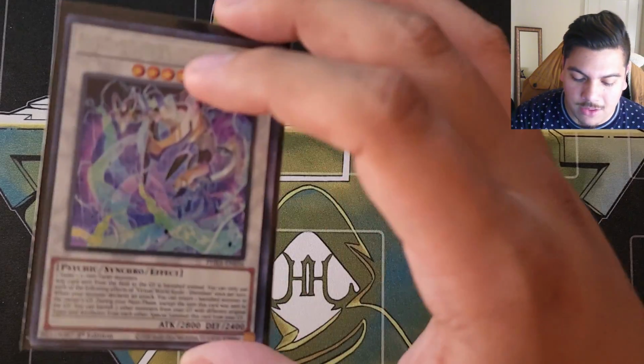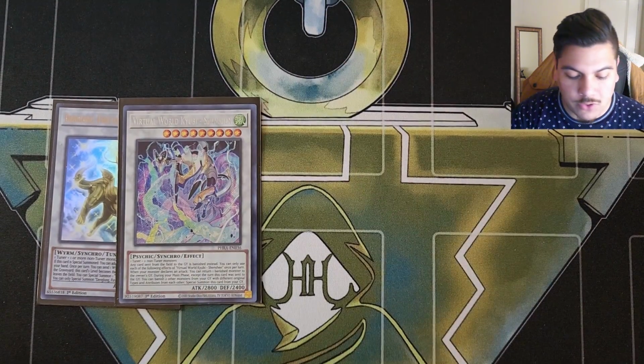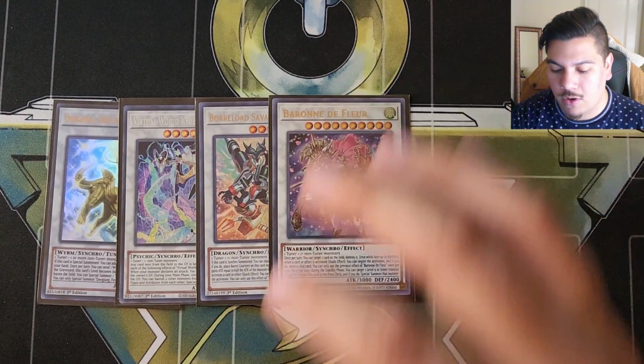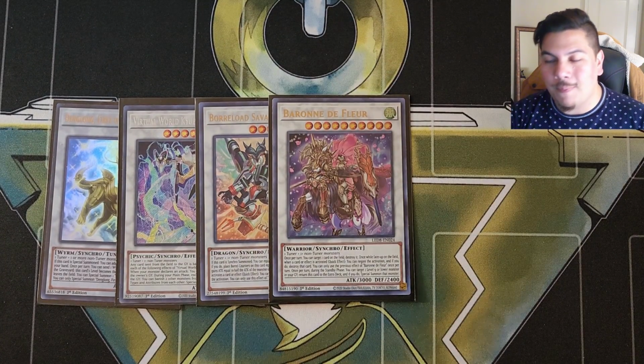So 1 copy of Denglong, first for the Yang Xing, 1 Virtual World Shenshin, 1 Borreload Savage Dragon, and 1 Baron de Fleur. I think this is pretty much all the main synchros you need.